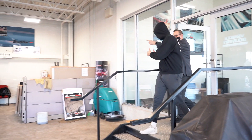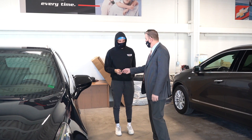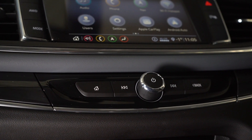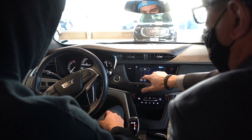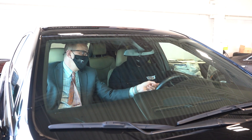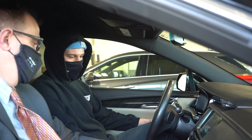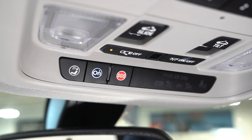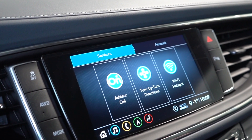Now it's off to your big moment. Here is where you will inspect your new vehicle and become more familiar with its features and accessories. Your salesperson will show you how all the new technology works, how to run the climate controls and audio system, and explain all the safety technology. This is an important part of the process, but the amount of time we spend on this part is up to you. We'll review the vehicle until you are comfortable and confident with the features. You'll also learn about the Sirius XM free trial, the free OnStar coverage, and you will complete a welcome call with an OnStar advisor who will walk you through the setup of your system.